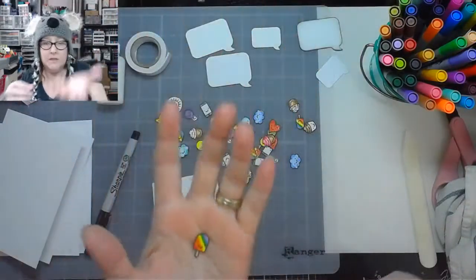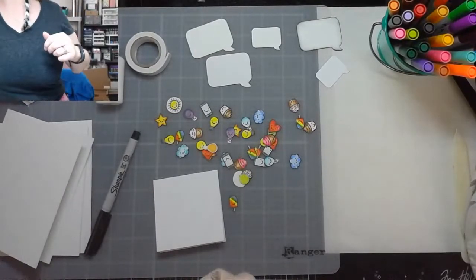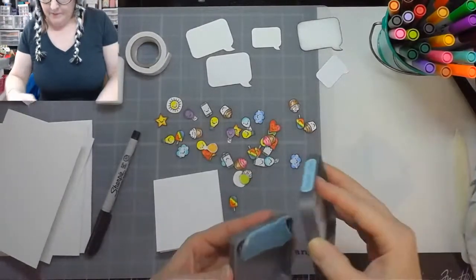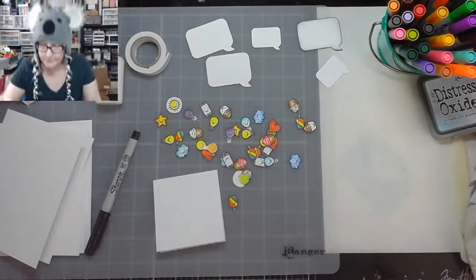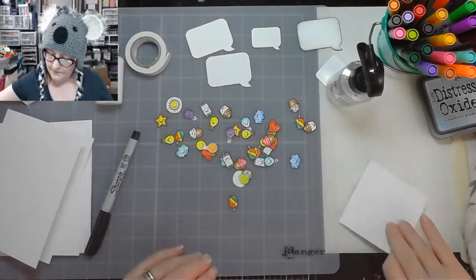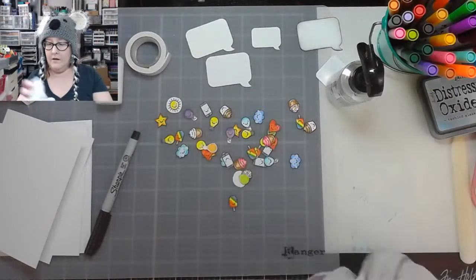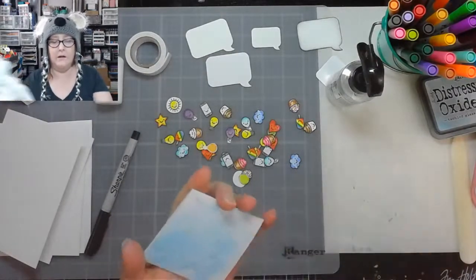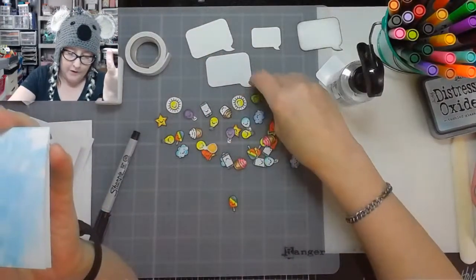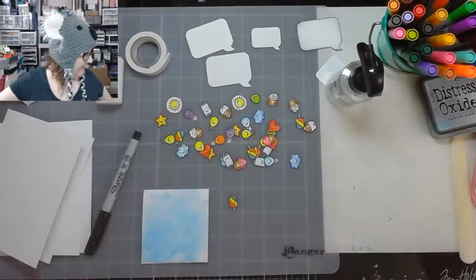But I love these little popsicles. They're so cute. I'm going to use my ink this time because I like the look of it better. I'm going to do tumbled glass. That's what I'm going to use for my background. Oh my, look at that. Look how that looks. Almost looks like water. Now if I had a water park or water things or beach things, that would be super cute. We could use that for a beachy little background. I'm going to give that a little dry.